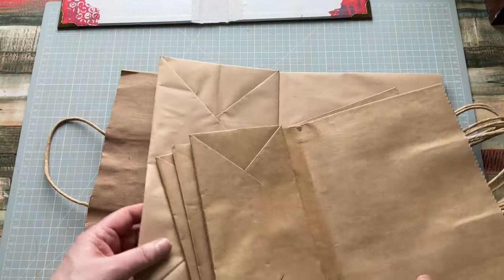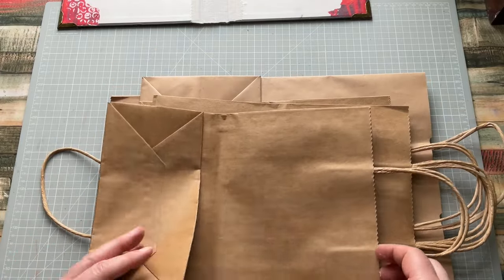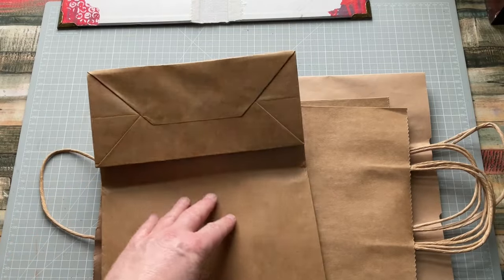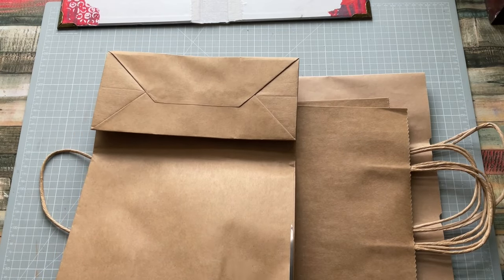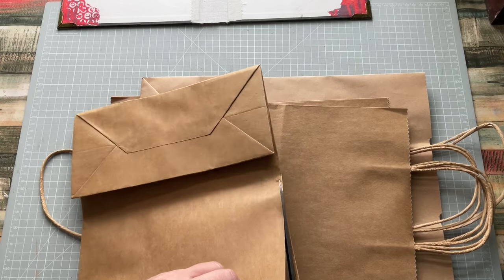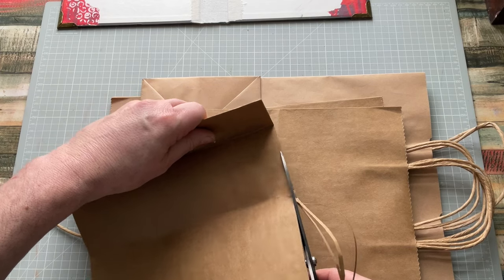So I want to split them so that I've just got the brown bag section of it. And I think probably the quickest way is just to go along these with a scissors. I have my guillotine out, but I'm not sure I'd be able to get my guillotine through some of these. I'm not sure I'm going to get the scissors through some of these, actually.